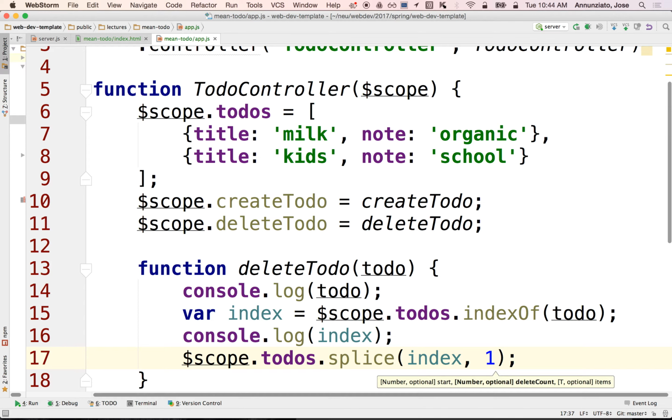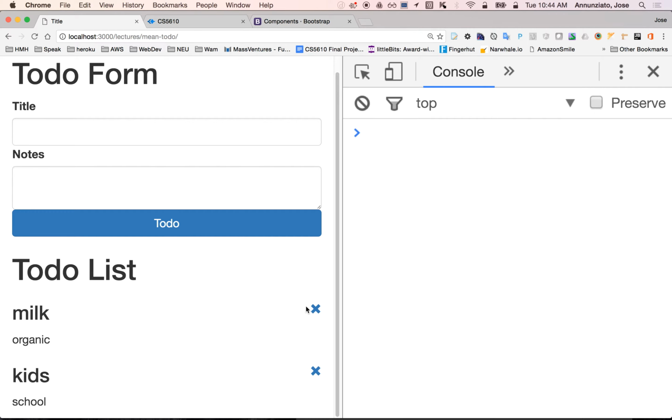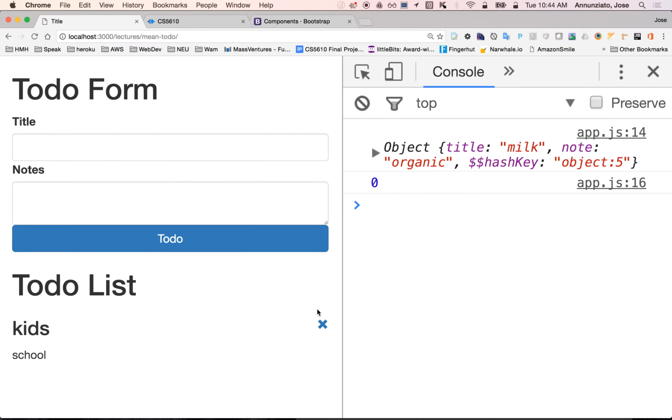Notice that the data model, the to-dos, that array, that collection is being manipulated, is being updated. Who cares about that? The ng-repeat. The ng-repeat has an observer on this. It has a listener listening for changes on this array. And what's it going to do? It's going to update the div. So if I go back and I remove this, notice that it's gone.